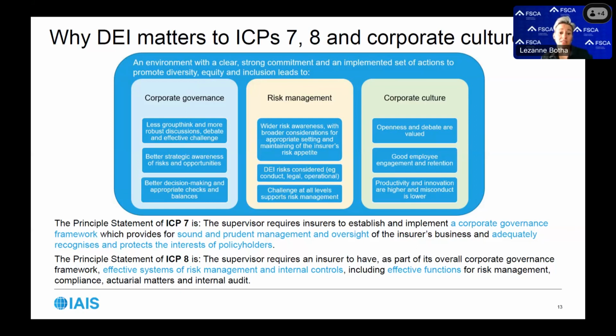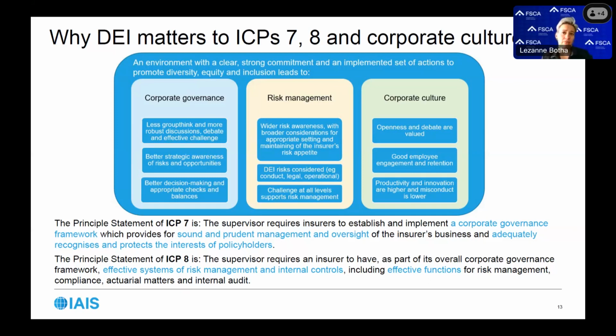The section also looks at a high level, as I mentioned, to touch on some of the risks that may arise in an insurer due to a lack of DE&I. This includes safety and soundness risks, for example, because of suboptimal business practices, poor decision-making, weak internal challenge, and lack of innovation. Competition risk, which would be, for example, where the business strategy may be less competitive in comparison to peers, or the product offering might be less attractive in the market.